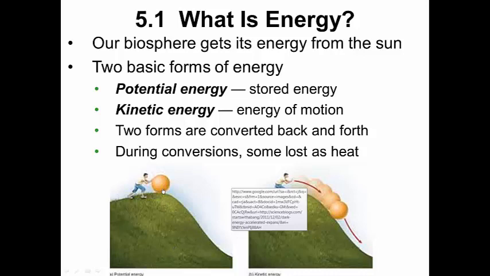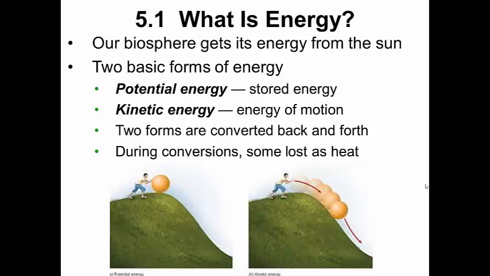And so the picture on the left, of course, illustrates potential energy. The ball will roll down the hill if given the opportunity, and so there's energy that's stored in that scenario. The situation on the right is an illustration of kinetic energy. The ball has been pushed and is rolling down the hill, and so kinetic energy is, of course, an energy of motion.